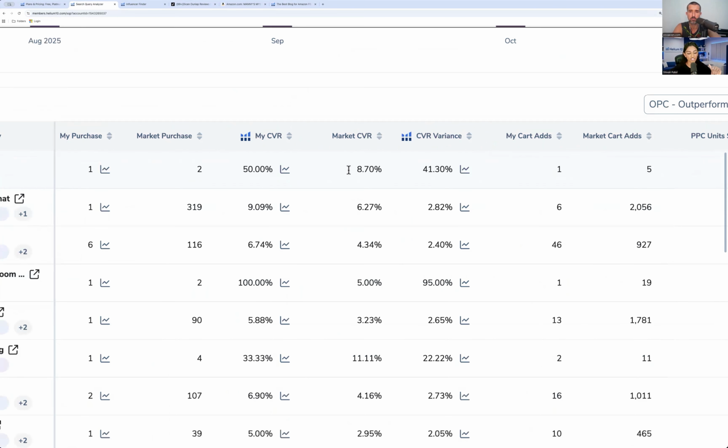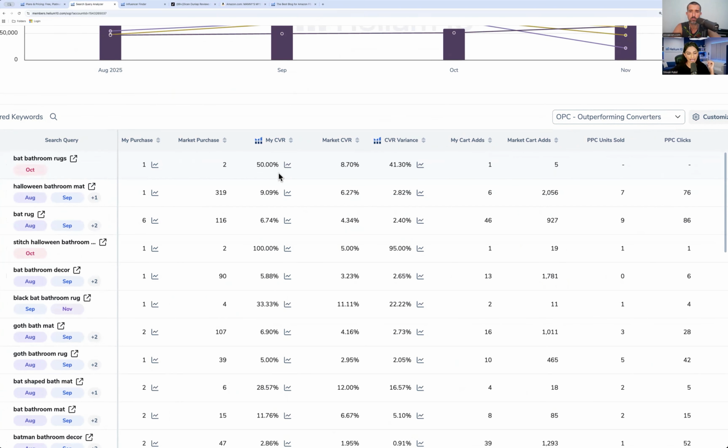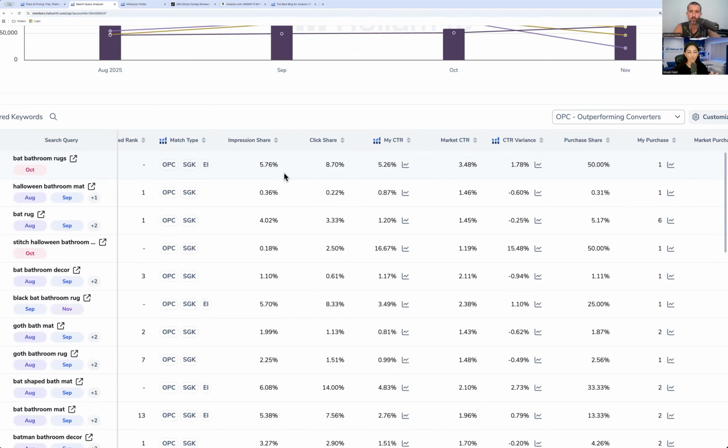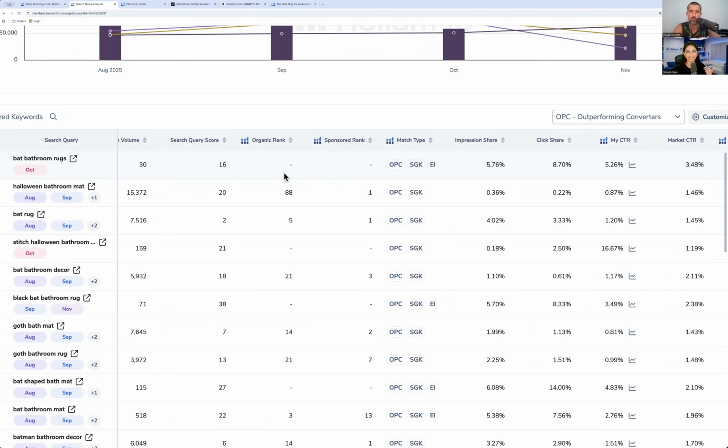Because I looked just this past week at somebody else's Search Query Analyzer, and they had a really great conversion rate. Actually, it was close to 100%, but not quite there. And the market conversion wasn't so good. And then when we looked at the organic ranking, it was like position 107, getting nearly 100% conversion. The rest of the market is terrible and not sponsored rank. So imagine, and decent search volume, by the way. So imagine if he just knew that information, which now he does.